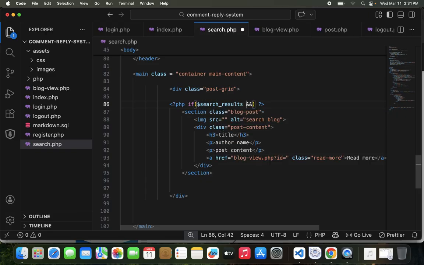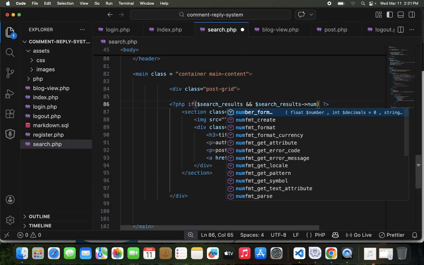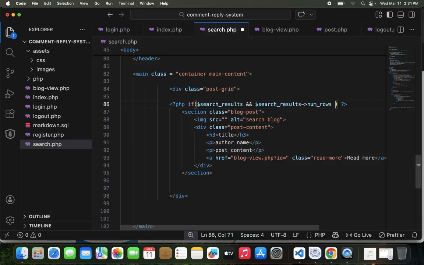Search results, and search result is what we're getting from our query. So num rows is greater than 0. That's it. That is, we got something from our database. Okay, so if that's the case, let me end if here.